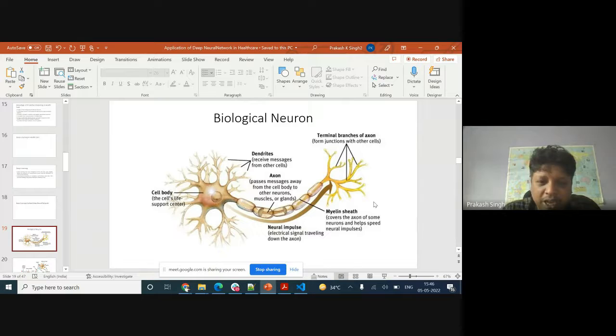So with the help of dendrite, it receives the signals, and it processes the signal in the cell body, and then it passes the signal through the axon, and then ultimately the axon branches release this signal to the next cell connected after this cell. So this is how the information flows from one neuron to another neuron.